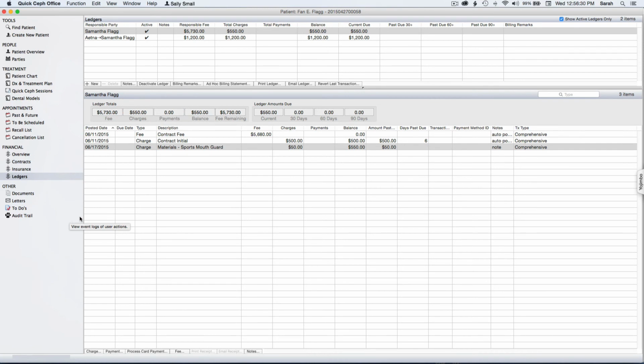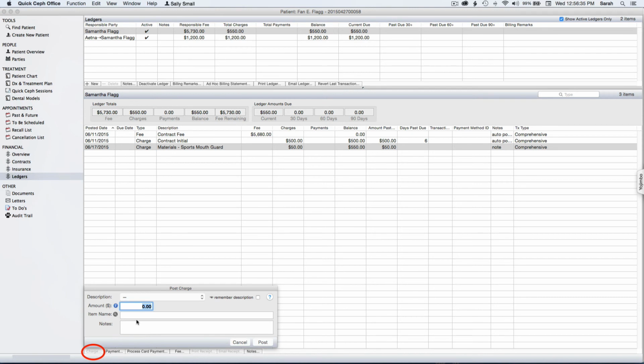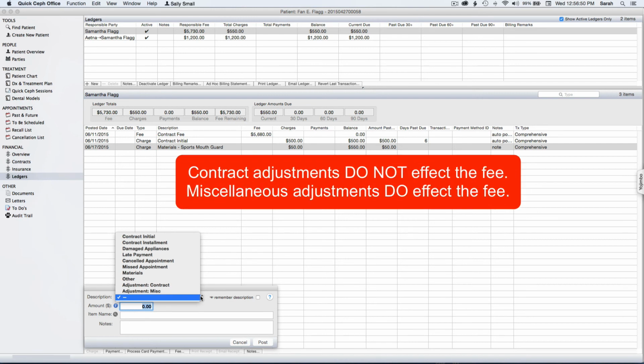You can adjust charges by clicking once on the Charge button and selecting Adjustment Contract or Adjustment Miscellaneous from the drop-down menu. If the line item description reads Contract, you will make a contract adjustment. Otherwise, it will be a miscellaneous adjustment. Contract adjustments do not affect the fee, and miscellaneous adjustments do affect the fee.